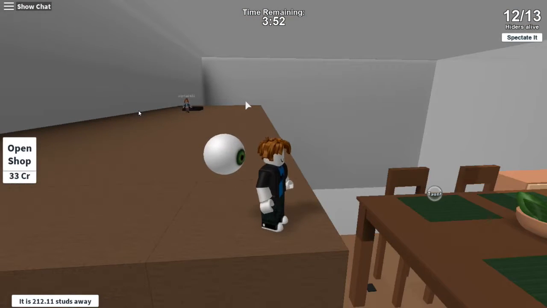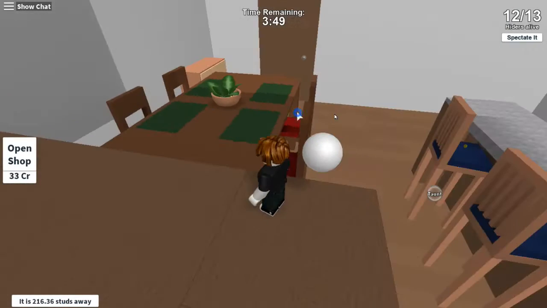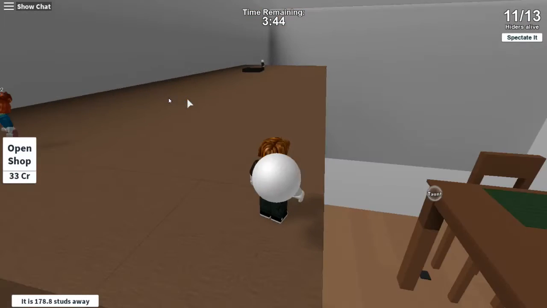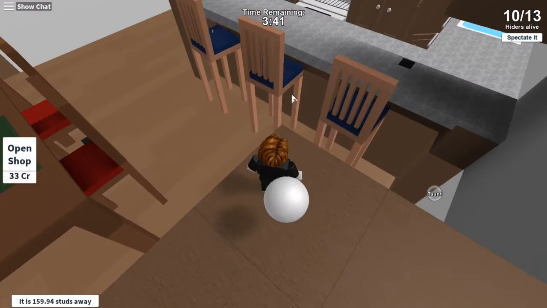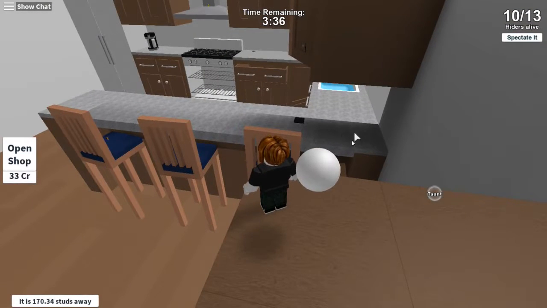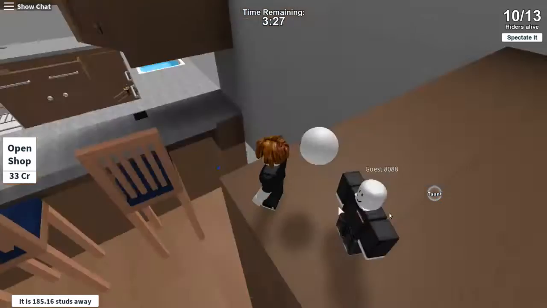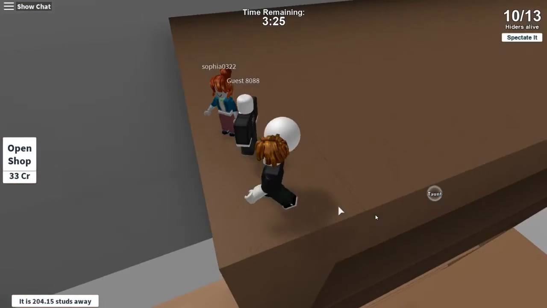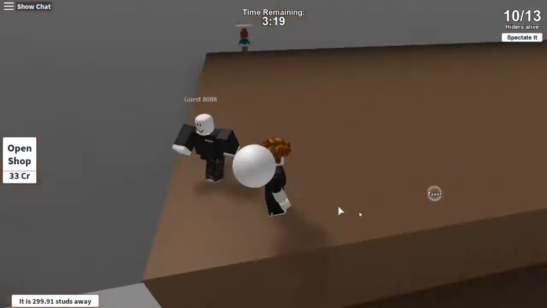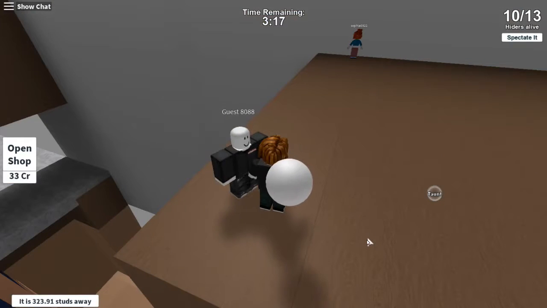See, everyone's coming here. And he's stuck in the bowl. There he goes. Now, the taunting is, I think you say bye. Yeah, bye. That's what it says. We have an eyeball. I don't know why we have an eyeball. Bye. Stop saying that, Mr. Guest. Bye? Okay. Bye. I'm leaving.